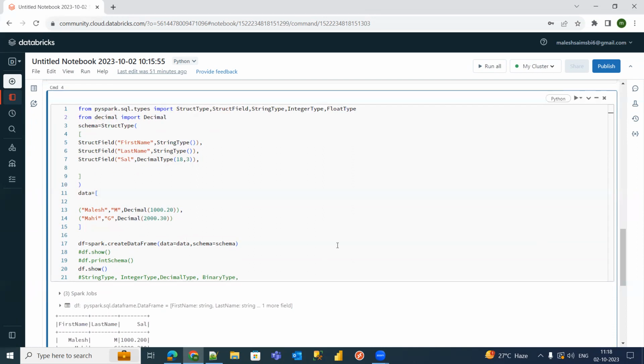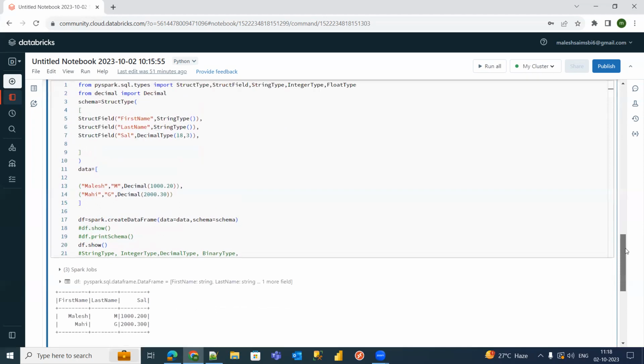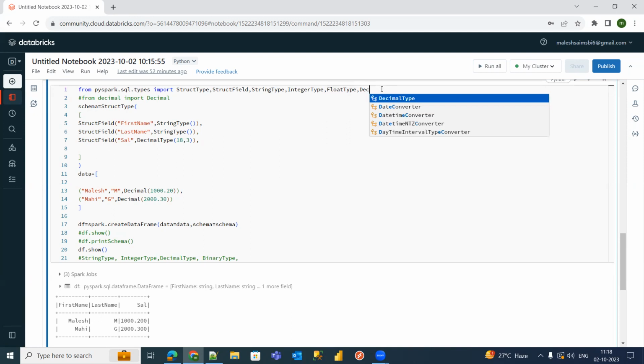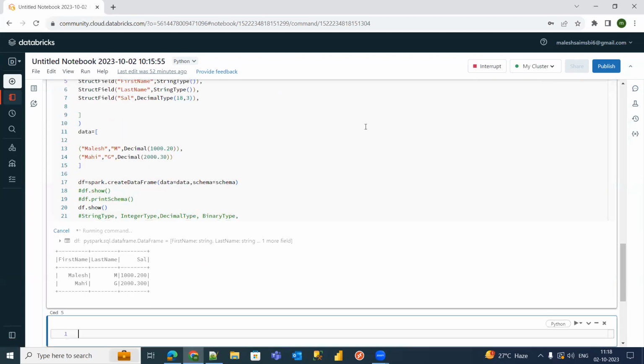So now what we did, I will comment this out. For decimal, this is the heading. Same like float and int and string, I want to use this decimal type, but it is throwing an error. That is a confusing thing.